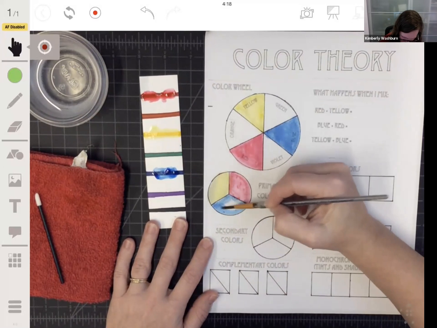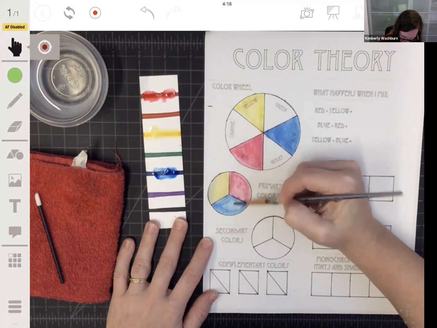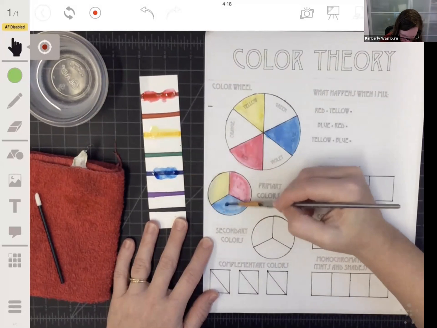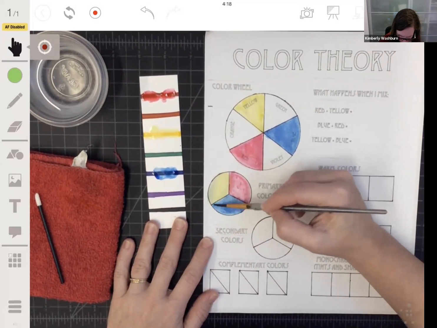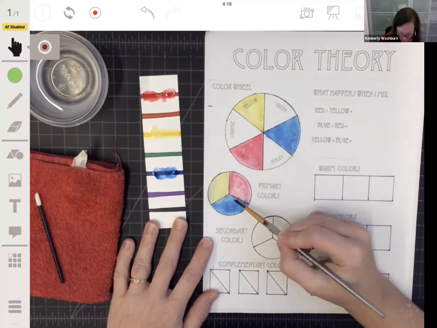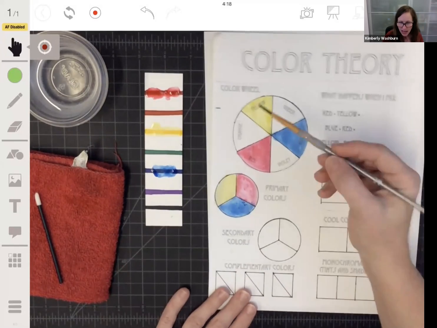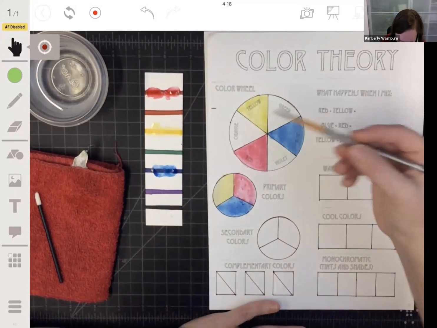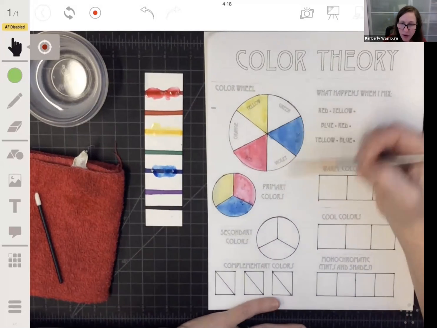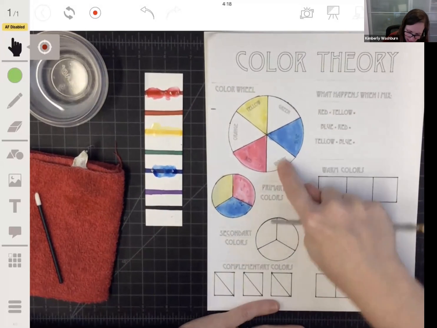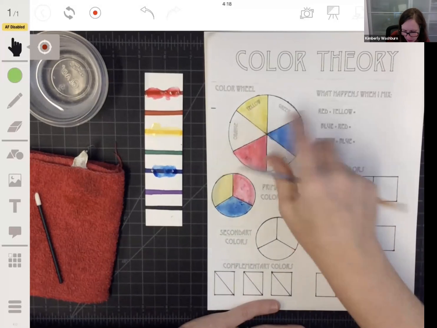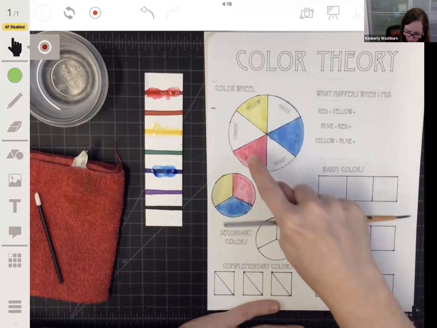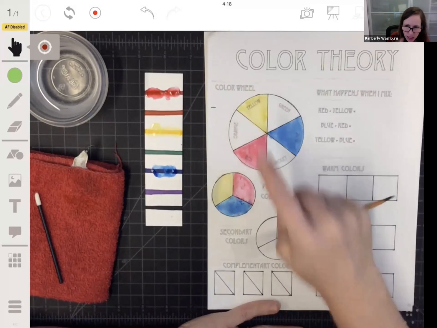So far in our lesson, we have established that red, yellow, and blue are our primary colors. You get a little glob of paint, you can work that out with your paintbrush, or just pick it up. There we go. All right, and you'll notice that on our color wheel, these are evenly spaced out around the color wheel, and there is a color in between each one of these. So the three primary colors are not grouped together. They're placed with a space between them on the color wheel.